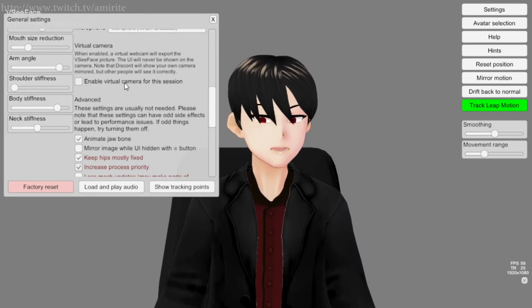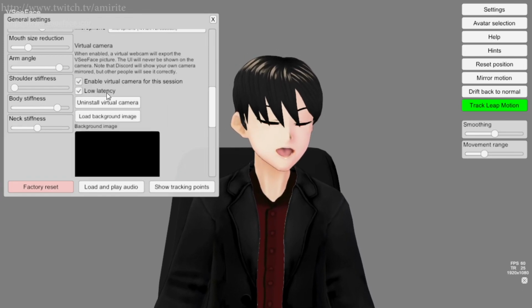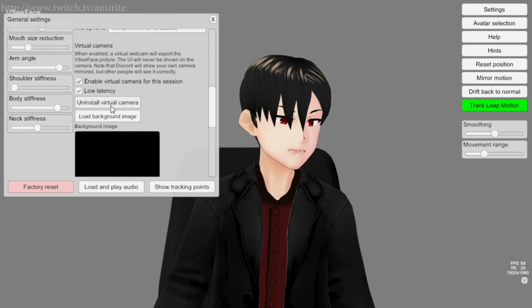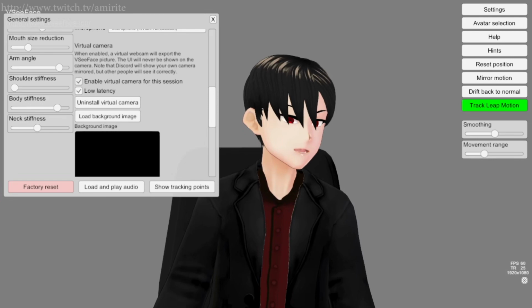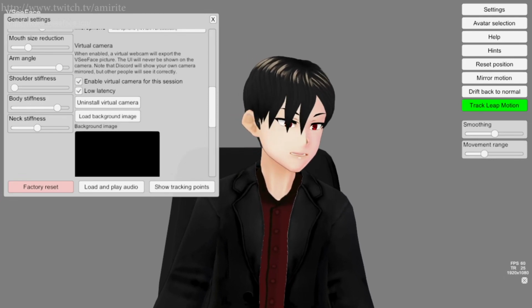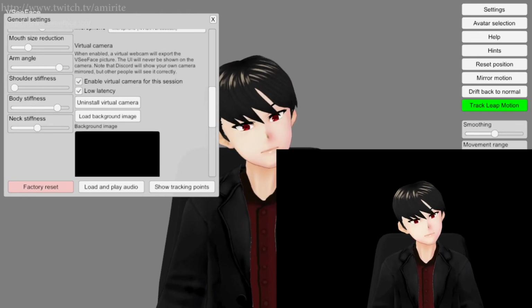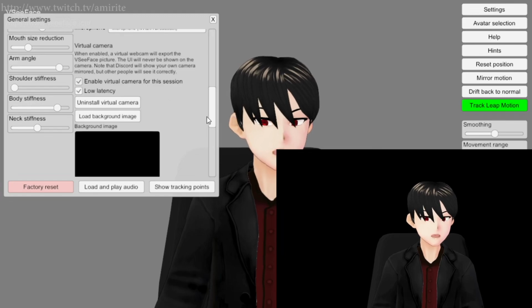Now, enable virtual camera for this session. I always check it. It's going to give you an option to install the virtual camera. And what that allows you to do is in OBS, it allows you to set it as a webcam source. So here's what that looks like over here. Beautiful.